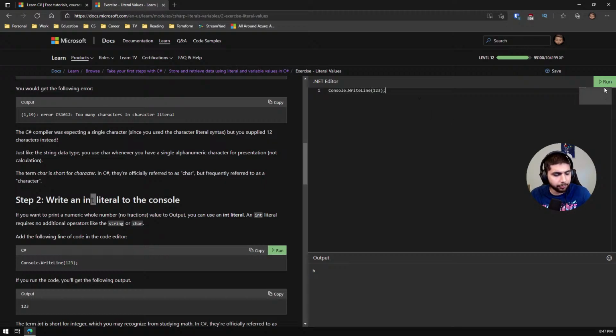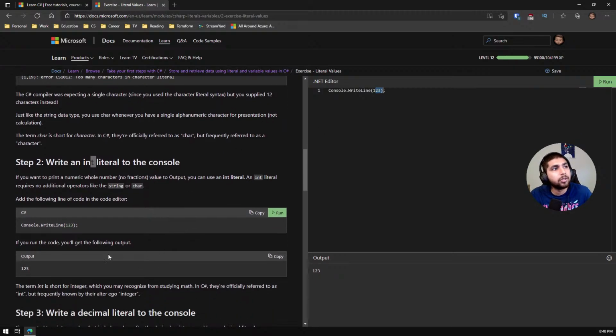Let me know in the chat if there is a programming language that does this differently. But basically, if your data is only integers, you just write all the digits. You don't need single quotes or double quotes, in simple terms.